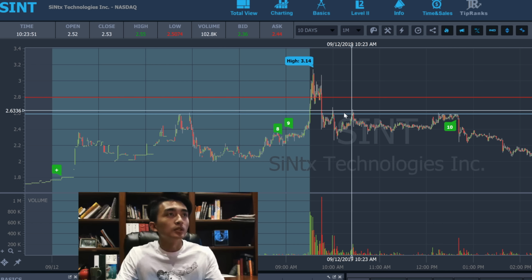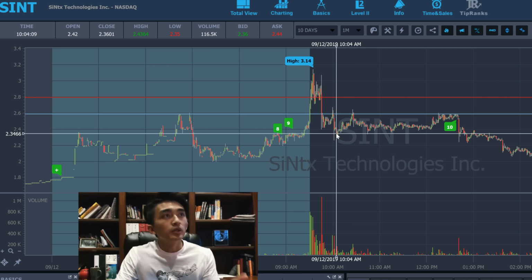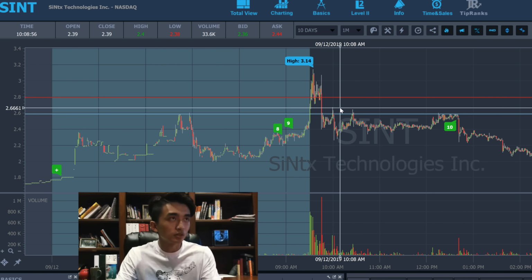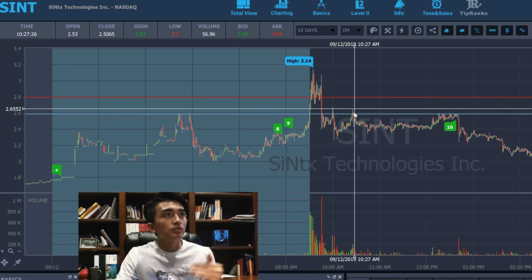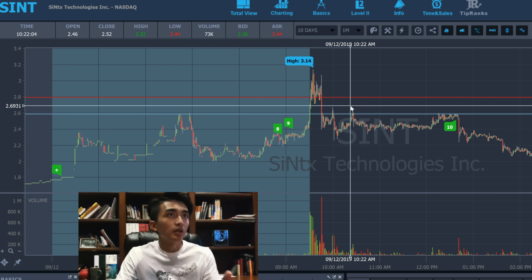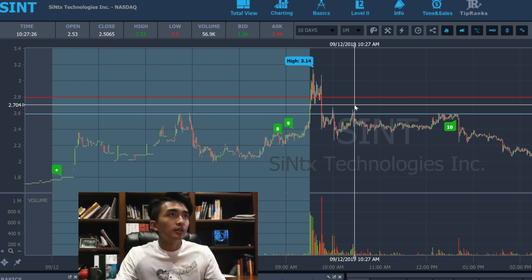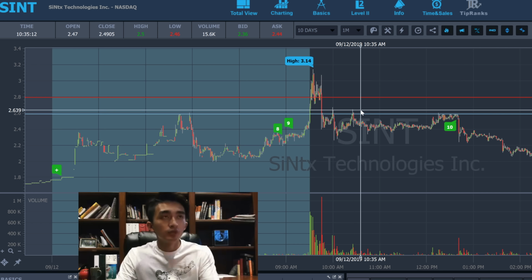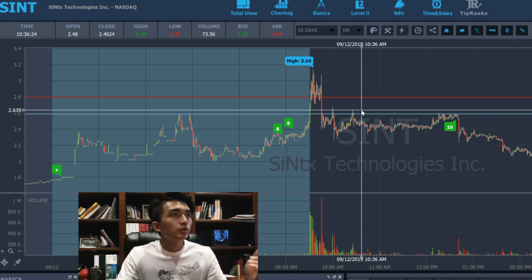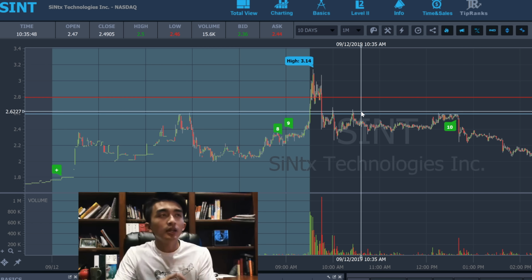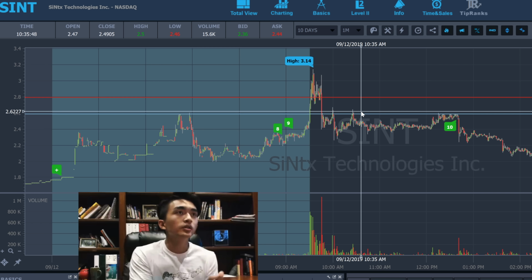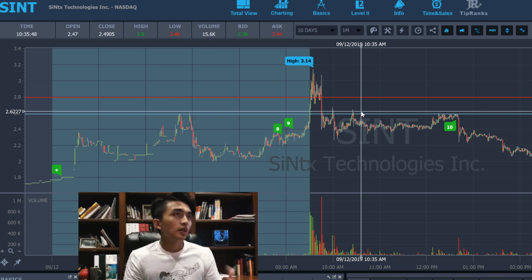Now, when the stock is on a downtrend, my risk will be readjusted to 2.66. It's because the stock already formed another top, and if the stock decides to come back above that level again, I will be cutting my losses. If I cut my losses, because my entry is at 2.8, it means I will be coming out of the trade green. So this is how you really protect yourself when the stock has already formed the trend, and if you decide to add into a winner, typically it will give you more winning. If the stock is going against you, then all your emotional decisions are involved, and that's where you make really bad entries and exits.